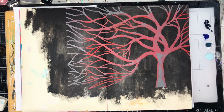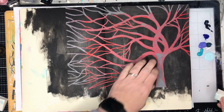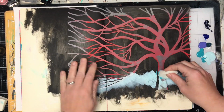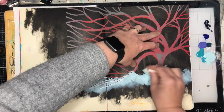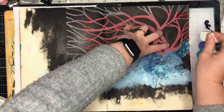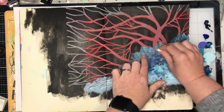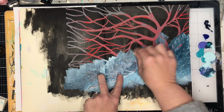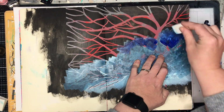I've got this really cool tree stencil from Stencil Girl, or tree mask, sorry, that I wanted to use. Now, I've always had difficulty using this mask before, but I've been playing around with this technique of mixing colours while I've been sponging for a little while now, and I thought, oh, that might work in this case. So I started off with the colour I wanted my tree to be. I wanted it to be a silhouette, so I used the black.